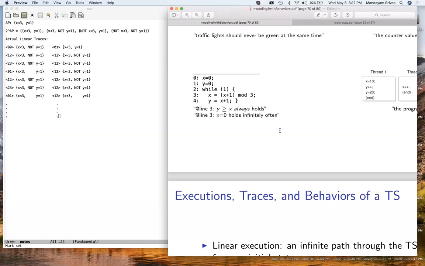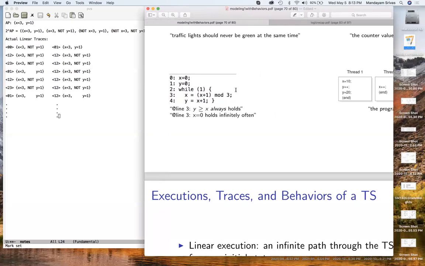Okay, so that's what I'm trying to motivate, especially if you have concurrent programs or various things, like in general, embedded systems are all non-terminating programs.